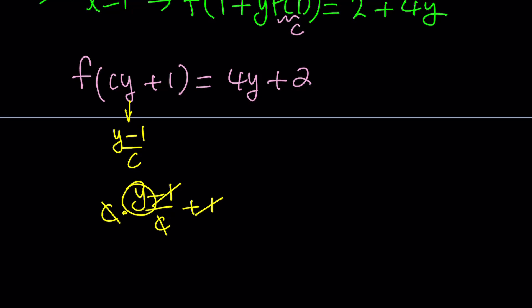How could you get that, though, if you didn't know it? You could replace cy plus 1 with another variable, and in this case, since we're trying to get to y, let's go ahead and use a different color y, like a blue y. So, my goal is to solve for the yellow y. So, what I do is, I first subtract 1 from both sides.